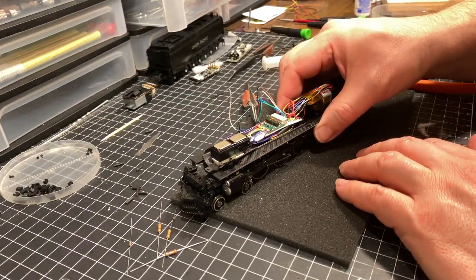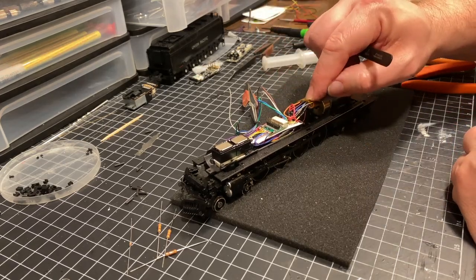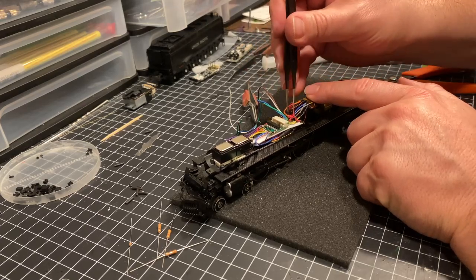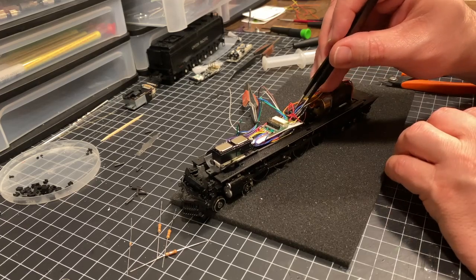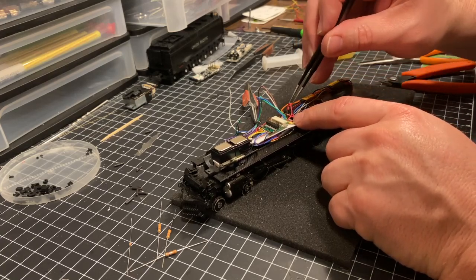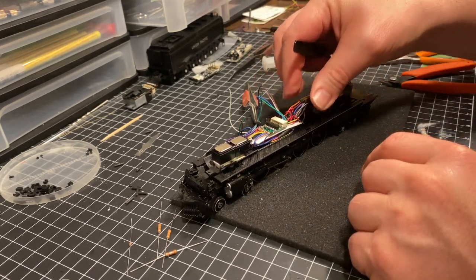All right, we've got all the wires attached here from the back of the cab going through. I've taken some Kapton tape and wrapped it around to tuck these in to make sure they're all nice and compact. You've got some loose wires here. And as you can see, here's our red wire that attaches to the frame screw. So now we have two screws that are carrying frame power. Now the rest of these wires we can just tuck around underneath here just to make sure that they're all nice and secured and out of the way.